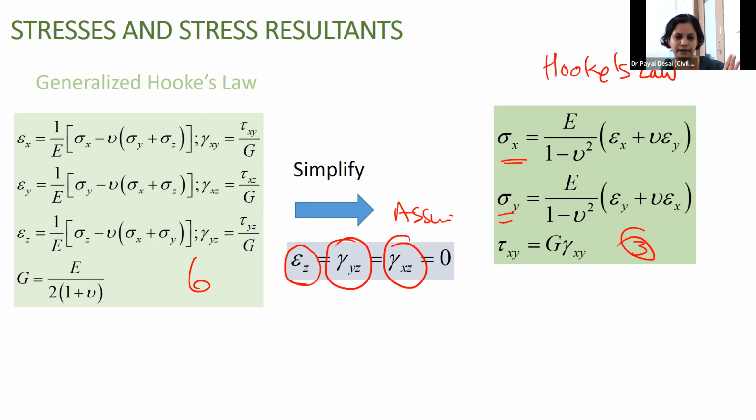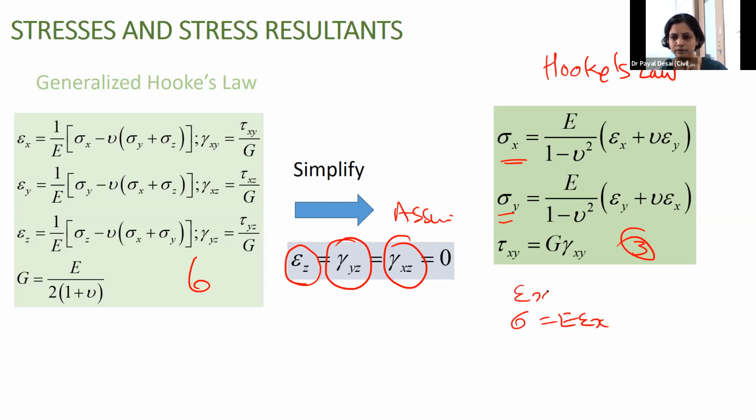So we have seen the strain displacement relation, we have seen Hooke's law. Now we will see the equilibrium equations. These 3 things are required for me to solve any problem of solid mechanics. One is Hooke's law: in the case of beam, we already know Hooke's law is sigma is equal to E times epsilon x.